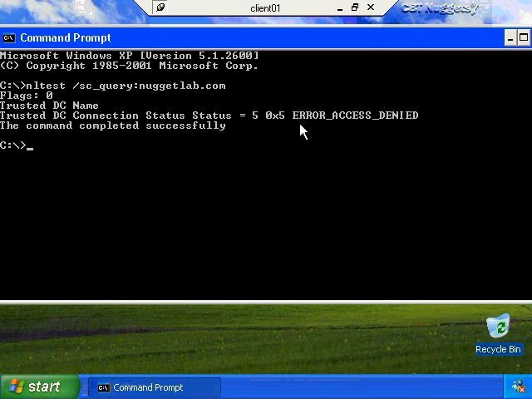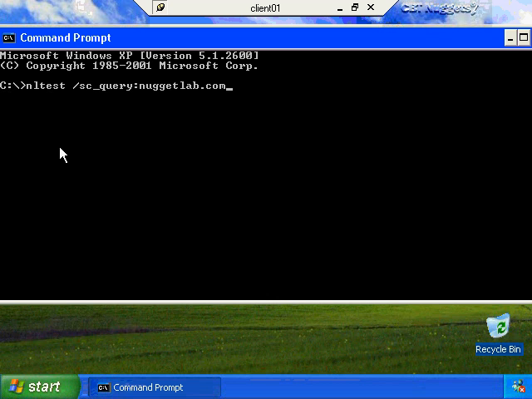And this means that we have lost that secure connection between the member server and the workstation. In this case, once again, the client and the workstation and the domain controller have lost the password synchronization. So what I'm going to do is just join and rejoin this workstation to the domain, at which point I'll come back and show you what this command should look like if there is a successful connection between the two.